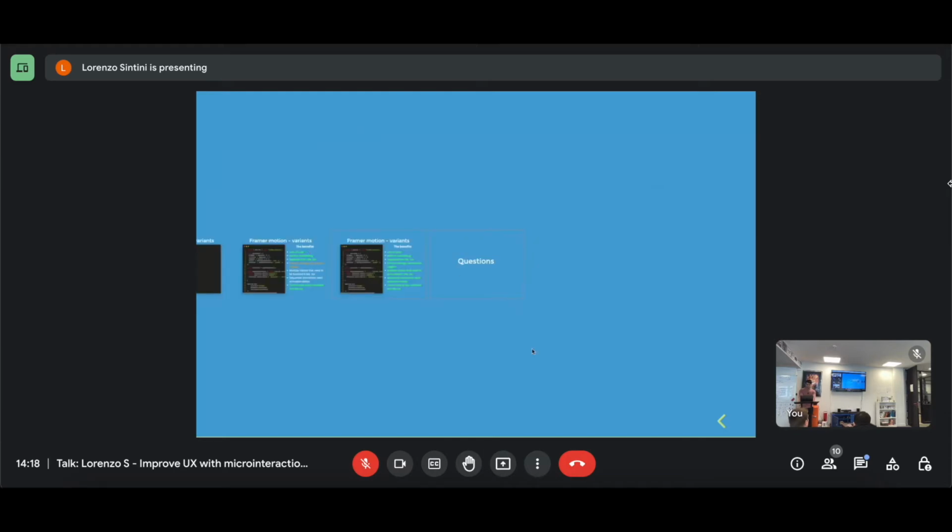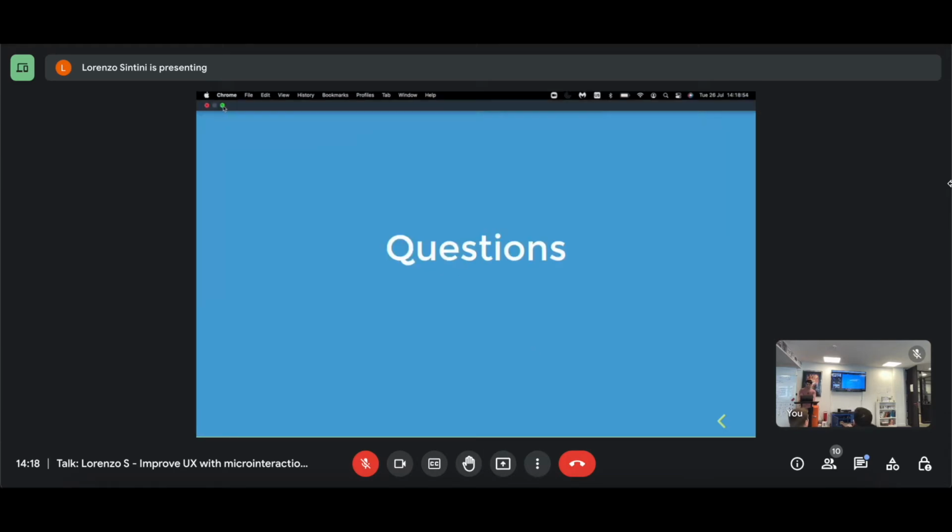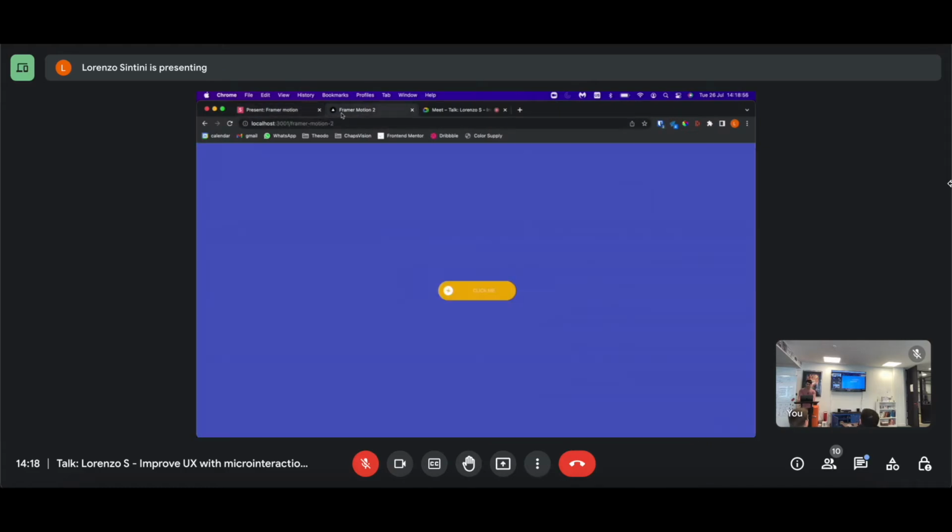For questions, I'll show you two animations that I just did using it, which are kind of simple. The first one is a simple one, where a button drops and wiggles a little bit. I think it's a bit slow; it's smoother on my laptop. If you hover, it does a bunch of things, and if you click it, you can change the color.